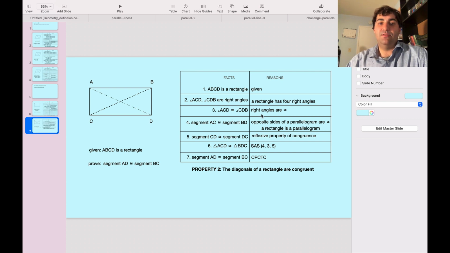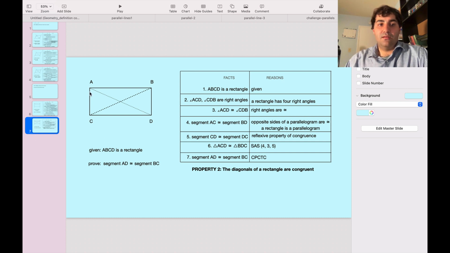You know what, there's actually 2 ways we can do this problem. I just thought about this right now. I'm going to use the side angle side postulate, but you could also potentially use the HL postulate, which I went over in a previous video, but let's just stick to what I have here. So angle ACD is congruent to angle CDB. So we know since ABCD is a rectangle, well, a rectangle is a parallelogram, right? A rectangle is a parallelogram with at least one right angle.